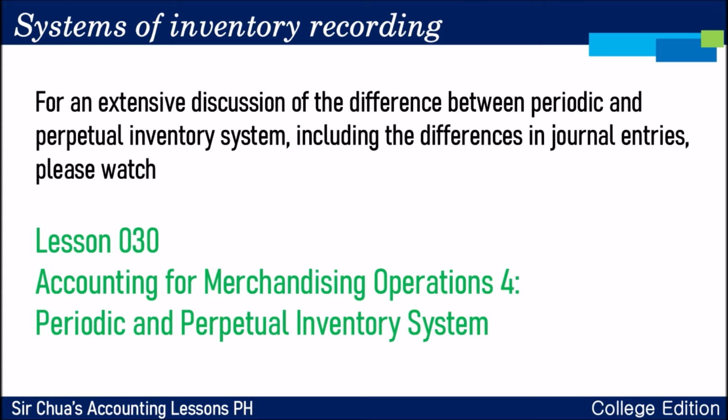Kasama po yung mga general journal entries, yung transportation, pagpe-prepare po natin ng income statement under merchandising, yung ating pong periodic versus perpetual journal entries, tsaka yung paggamit po natin ng special journals and subsidiary ledgers. All parts po ng merchandising operations, pwede nyo pong balikan sa lessons po dito sa Sir Chua's Accounting Lessons PH.